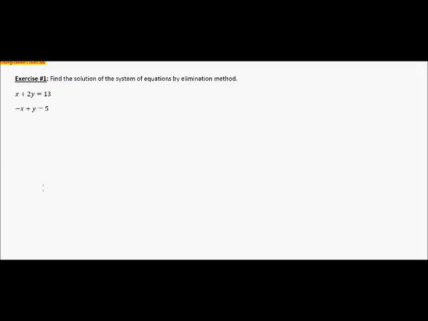Alright everyone, we're back here and we're now doing the same thing we've done the last couple days. We're trying to solve a system of equations, but we're going to do it a little different method here. This is totally without graphing. This is totally algebraic in how we're going to solve it.